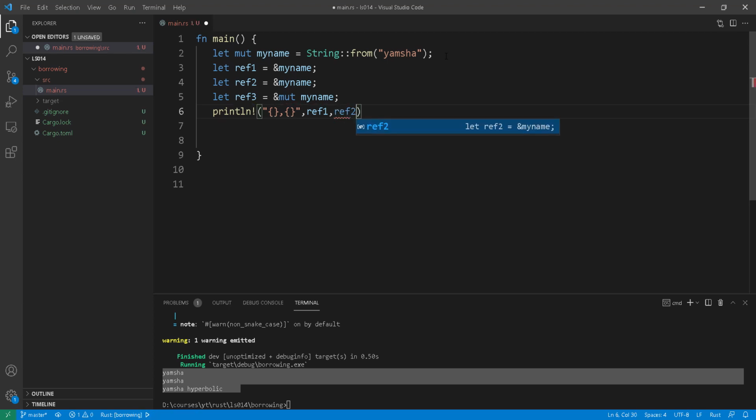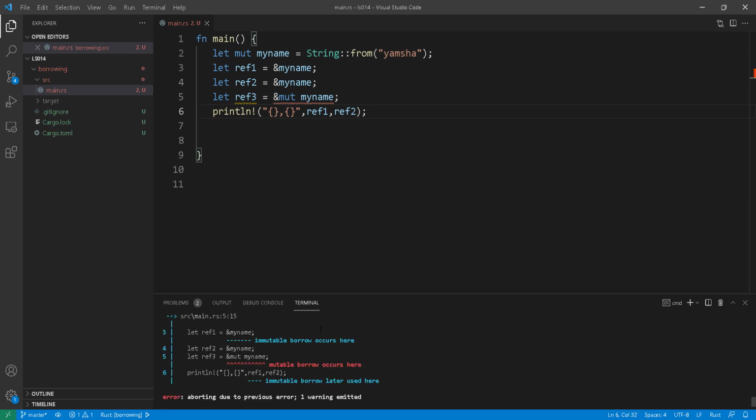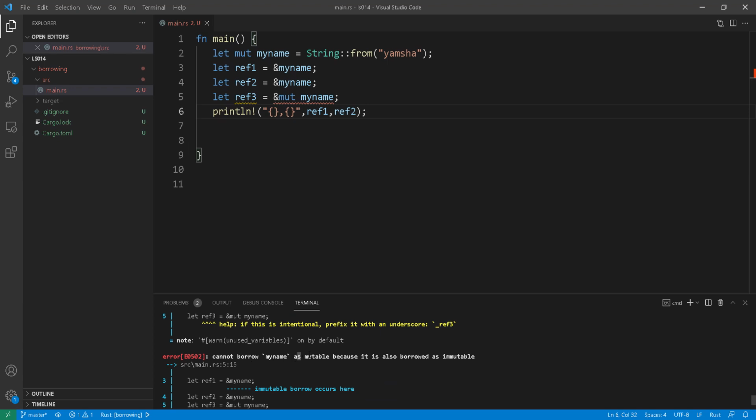because if I do that, I could have a risk of having my variable defined at line 2 be modified without me knowing. I have declared ref1 and ref2 explicitly to be immutable in this scope, knowing very well that they will not change. Having ref3 at line 5 will expose me to data changing beneath my feet, essentially. If I look at the error here that Rust gives me, it is very explicit, and Rust does not allow you to have a mutable reference while having immutable ones in the same scope. So let's give that a run, and you will see the error here: cannot borrow my name as mutable because it is also borrowed as immutable.